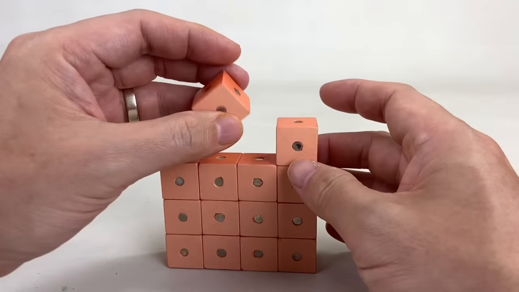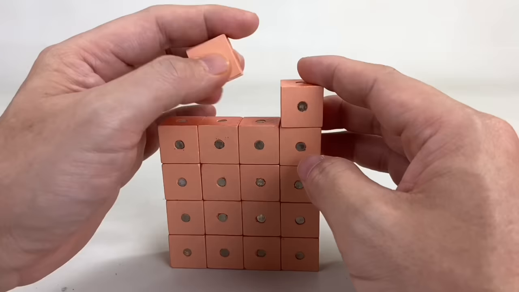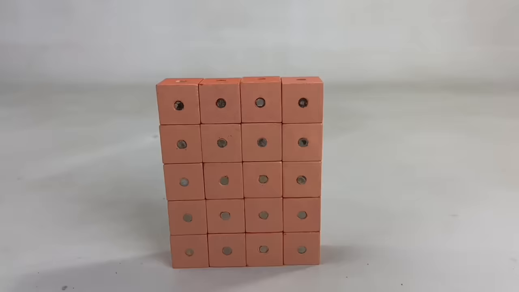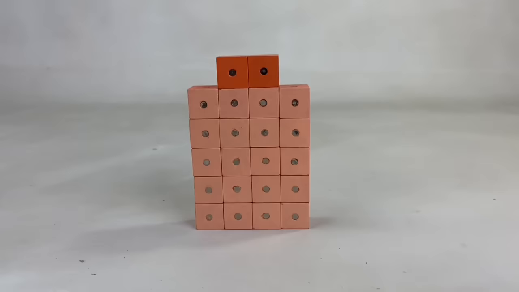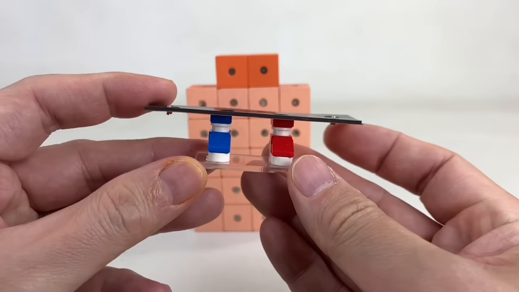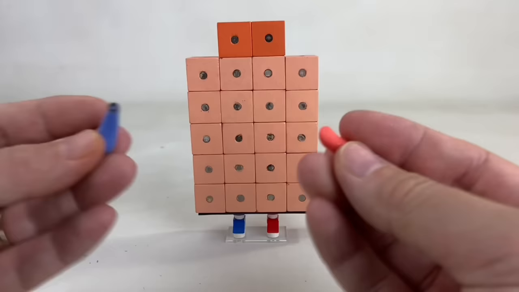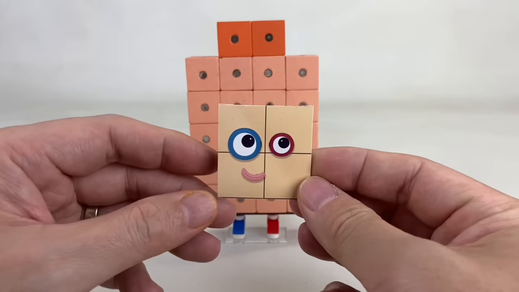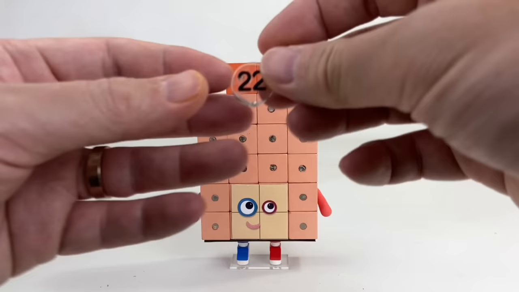Next, let's build Number Block 22. 22 is made up of 20 light orange blocks and 2 orange blocks. And 22 loves football. Here are his feet, one red and one blue. He's 22 so he can split into two elevens, or two football teams, one red and one blue. Here are his arms, also red and blue, and his face, also with red and blue eyes. And of course, let's not forget his numberling.